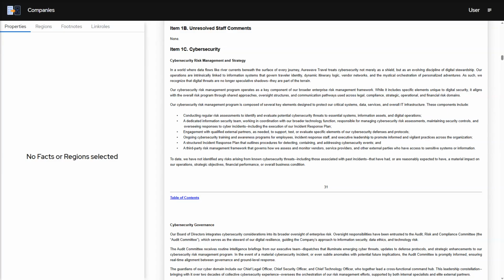In addition to tagging individual text values, we can also tag entire text blocks with nested values. For example, let's work on the section called Cybersecurity. Tagging text values and blocks is quite flexible, and we will show you one of the possible approaches. Let's first select a piece of text and make a region out of it.